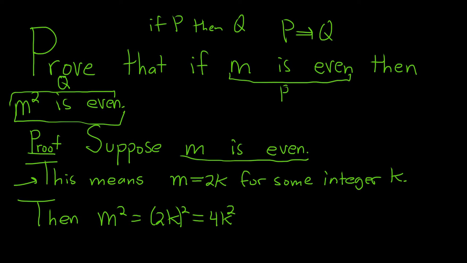So now you pause. You say okay what are we even trying to do? We're trying to show that M squared is even. So we're trying to show that M squared is a multiple of 2. So what you can do is you can pull out a 2 and write this as 2 times 2K squared.